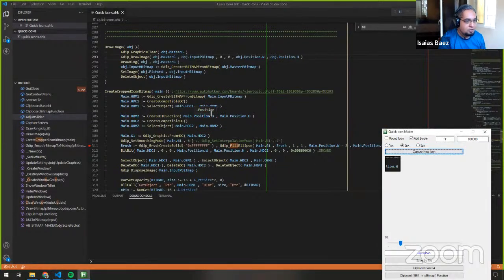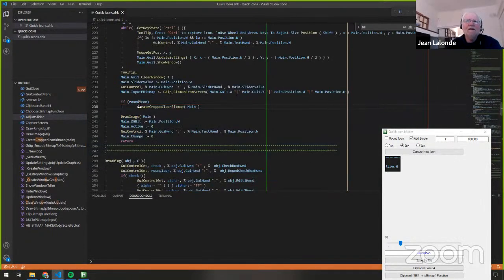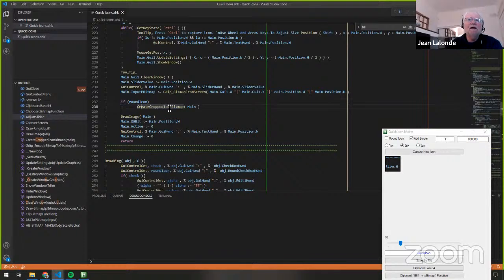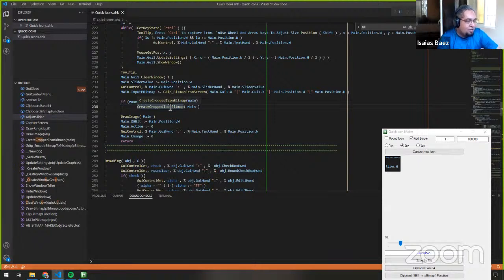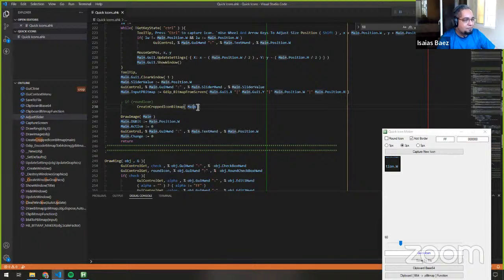Capture new icon. Create crop. Where am I using that? It's not executed because we bypass it, exactly. It's not around. So there's probably something in the bypassed cropping that is required even if it is a rectangle. Exactly. So now here's the deal. If it is round, the main positioning. So let's go ahead and do this. I would suggest that we pass the round as a parameter to create crop icon bitmap and then execute only what is required if it is round or not.